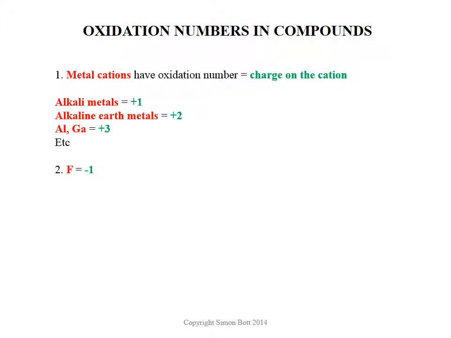It doesn't matter if that's a literal getting of an electron, as we've seen when it makes the fluoride anion, or if it's a figurative and a fake charge gaining of electron in a compound. You can always say, when you have a fluorine in a compound, whether it's a covalent compound or an ionic compound, fluorine is going to have an oxidation number of -1. The only time you see fluorine without -1 is when it is in elemental fluorine, F2. Well, in F2 the charge is 0, so the average oxidation number of the fluorines is 0. But that's the only time fluorine is not -1.